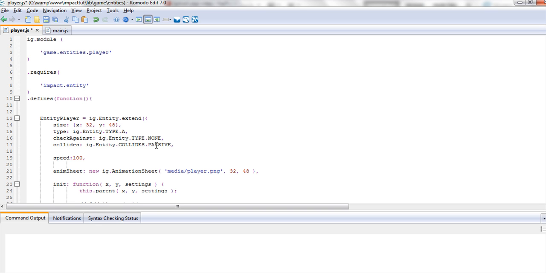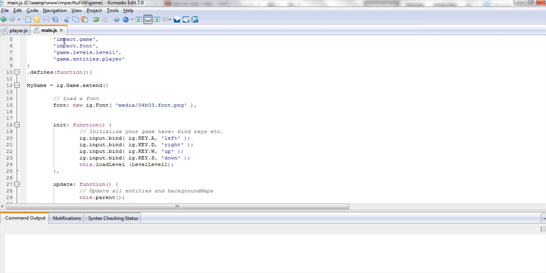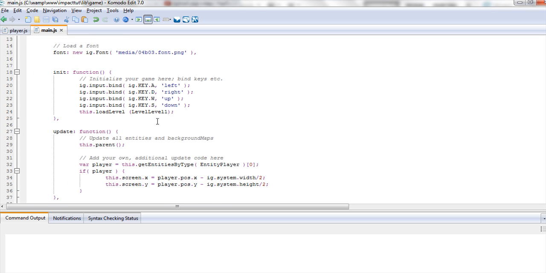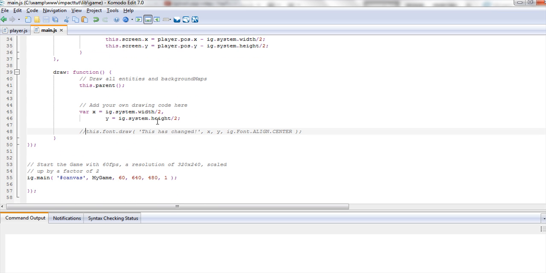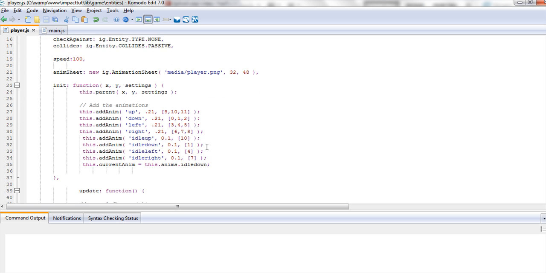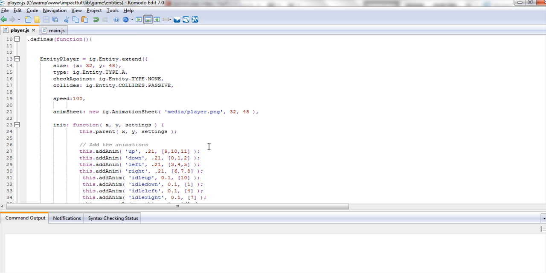And that's the basic quick synopsis of the player. If there are still things you don't understand, don't worry, we're going to go through them. That's just a quick go through of what we did. And the same with the main, and let me save that real quick. And the same with the main. So I believe I pretty much explained everything I need to as far as the player and this is concerned. And now we can move on to actually adding some things to the map in the next video.